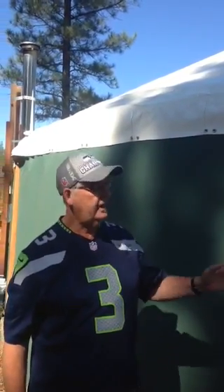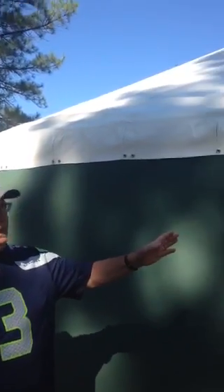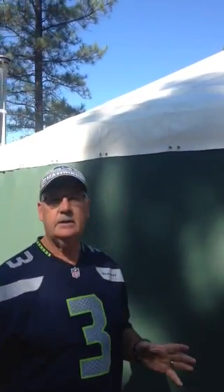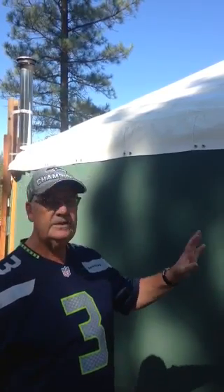Good morning. We're over here in eastern Washington. We have a Pacific Yurt — this is a yurt that we installed about three years ago, and my wife and I have dreamt about this particular type of structure. This is a Pacific Yurt that we purchased down in Cottage Grove, Oregon. We find this particular type of structure very low impact. Pacific Yurt is probably one of the more sustainable dwelling manufacturers that you're going to find, and that's what we're looking for — a great low impact structure.